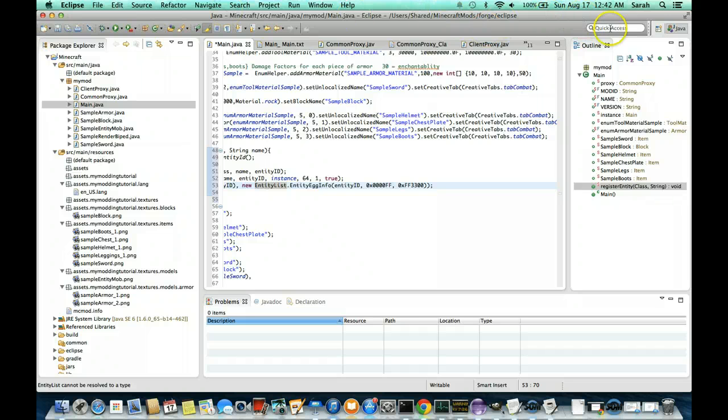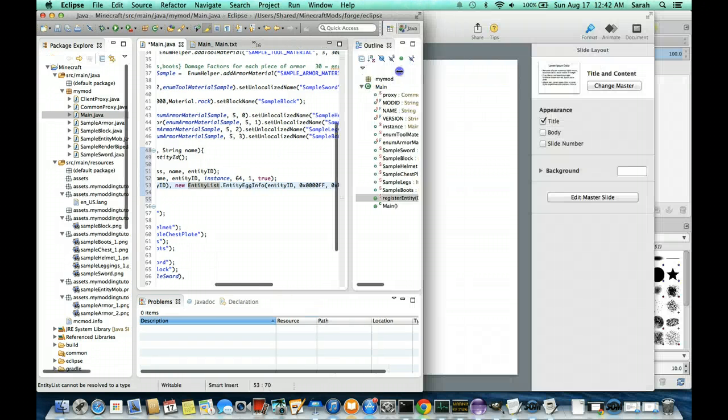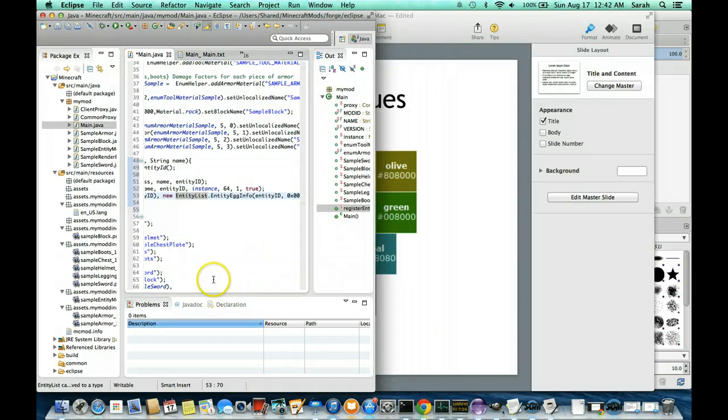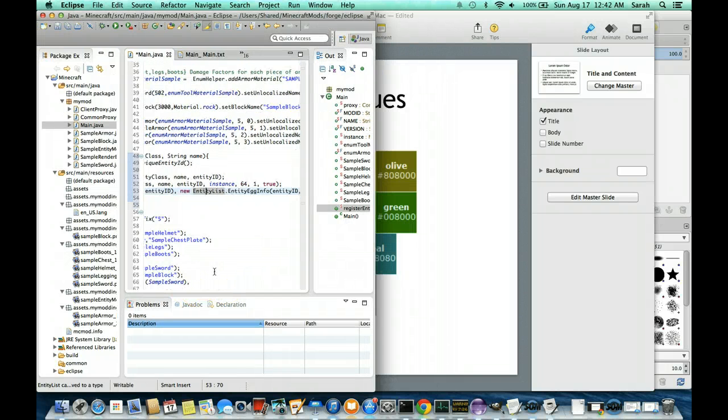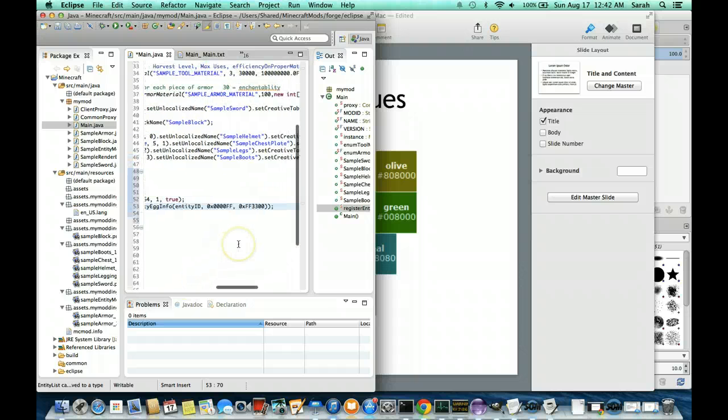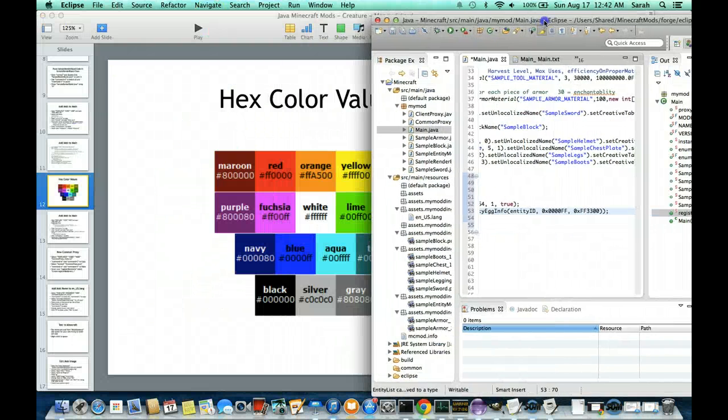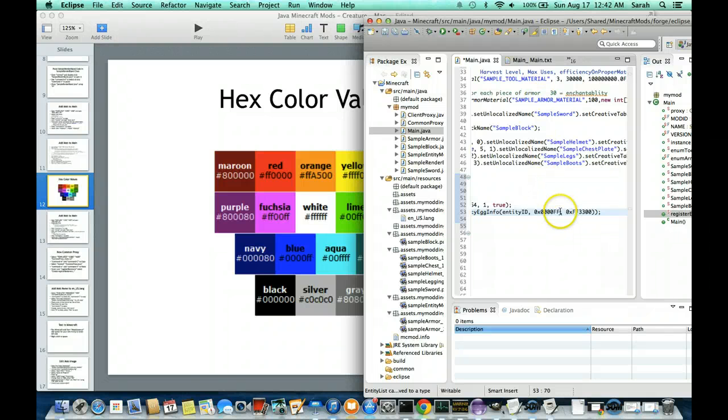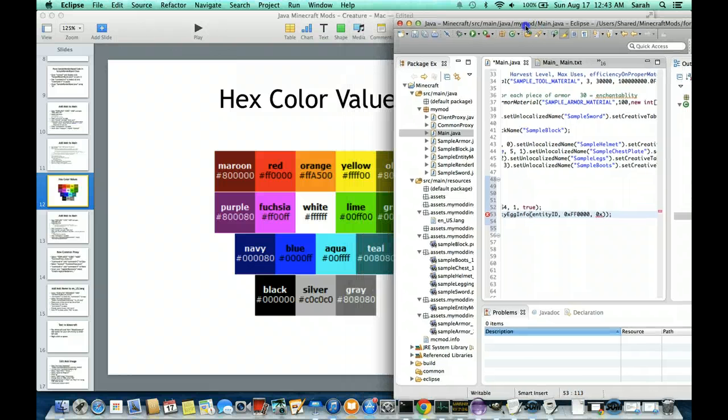I'm going to try to show these both at the same time because it's going to be hard to remember these colors. So I'm going to choose something for my egg color and then something for my egg spots. So I am going to choose red for my egg color. So red is FF0000. And then for my egg spots, I am going to choose yellow.